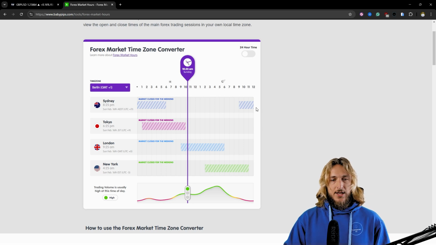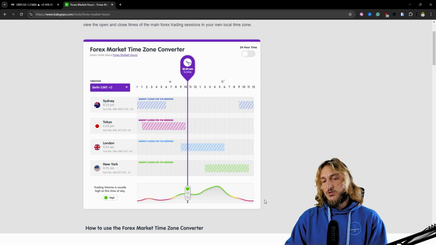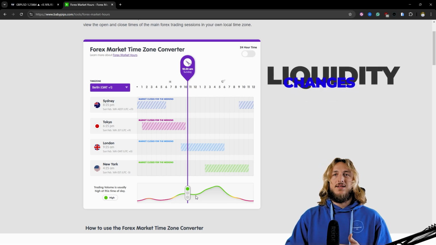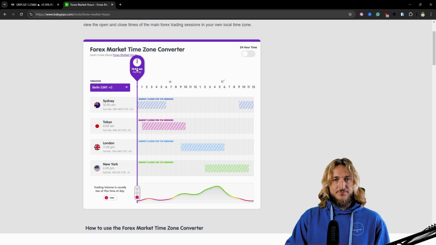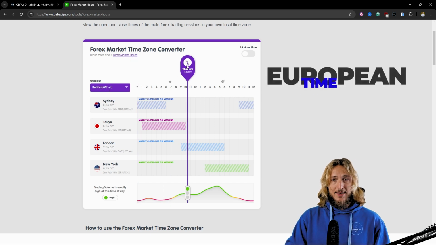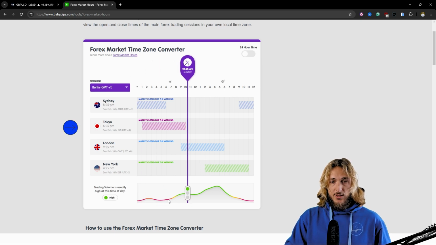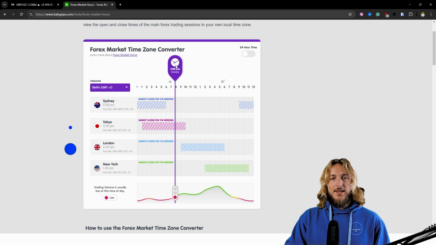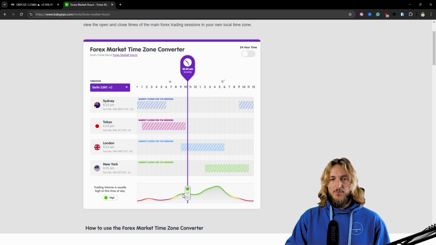And during that session, as we can see here, and in general throughout the course of the day, so throughout these 4 sessions, you will see a difference in the liquidity and volume that there is in the market, which you can see here tracked by this line. You can see that during the night, basically, let's say, for example, Berlin time during the night, there is clearly low liquidity, low volume in the market. We can see here the volume is quite low. Then when the London session opens, so already when the London session is about to open, so the few hours before, already the volume starts to increase. We can see here how it's slowly picking up.